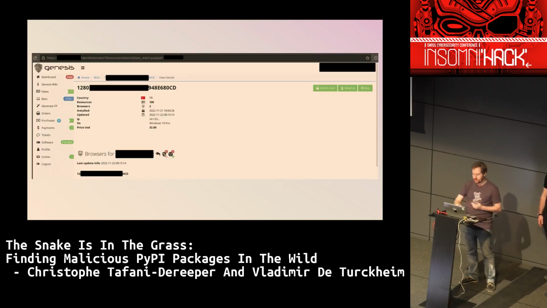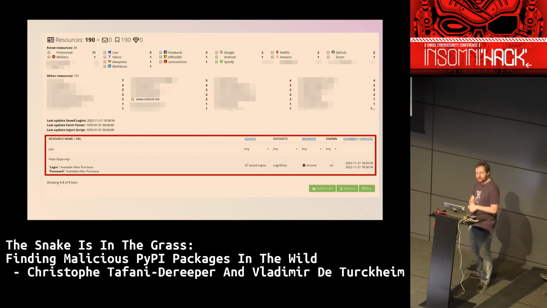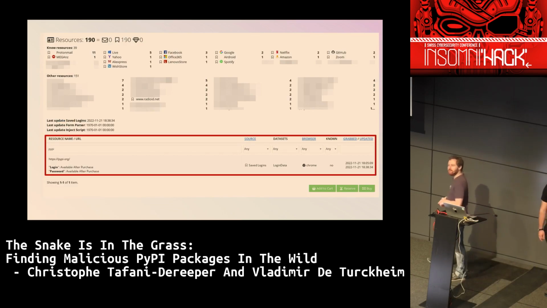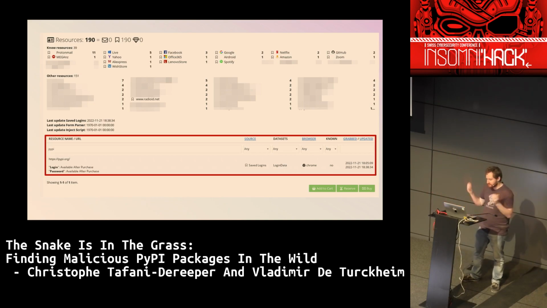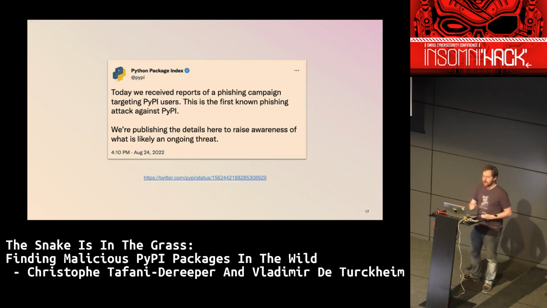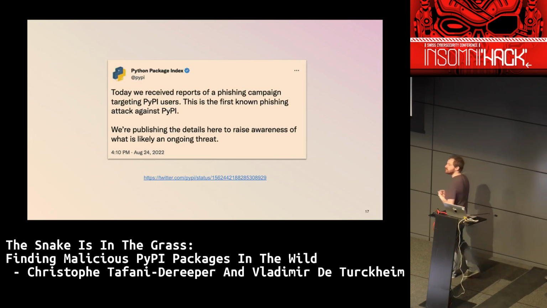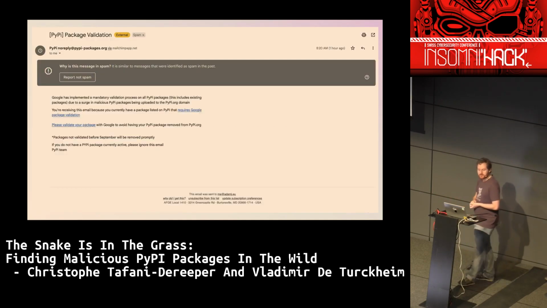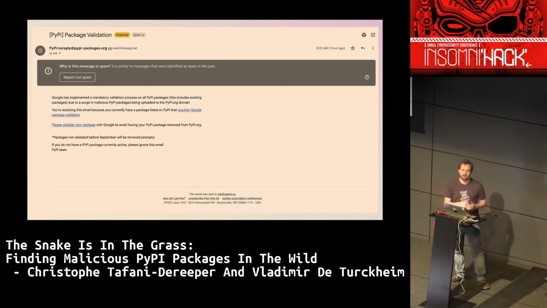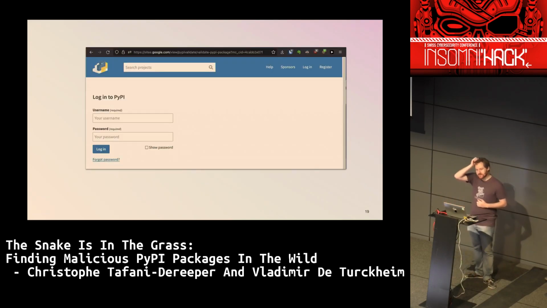So how likely are you to download malicious packages? That's probably the topic of the talk, but it's fun to mention that you can buy legitimate PyPI maintainers' accounts on the dark web. Please don't do that. But they are available to purchase. And there have been also some phishing attempts to steal people's credentials on PyPI to be able to publish packages on their behalf. So you will get a very serious email telling you that Google requires you to do something. And you can get to a clone of PyPI.